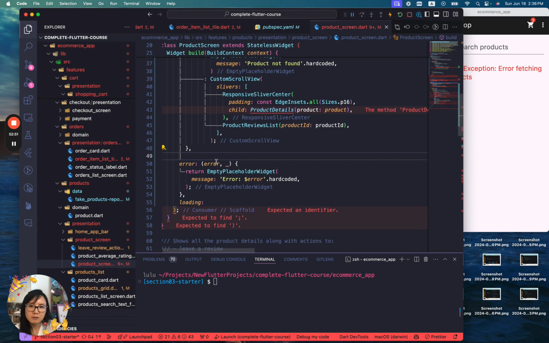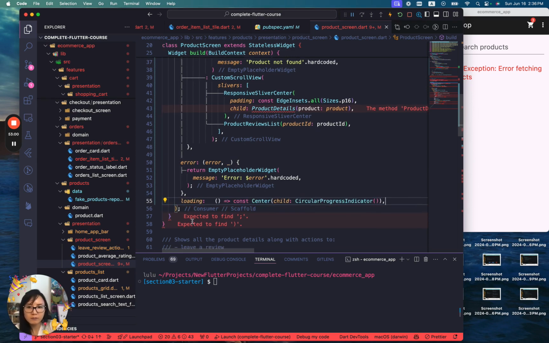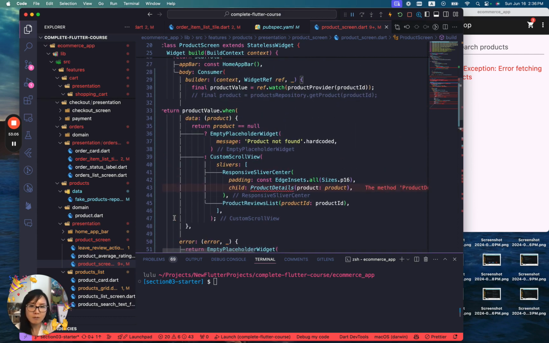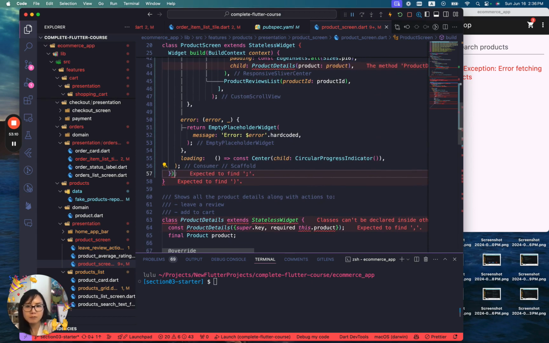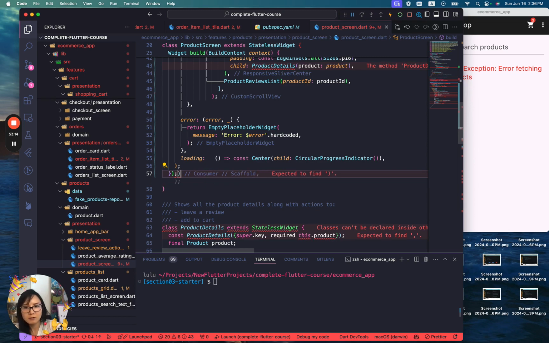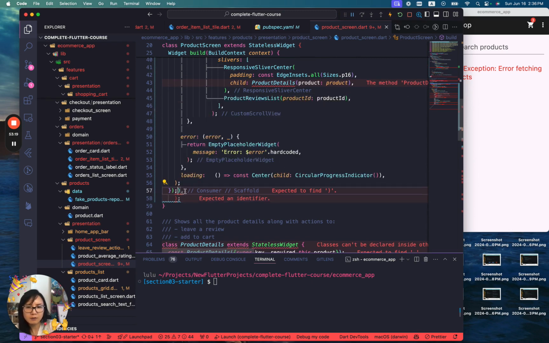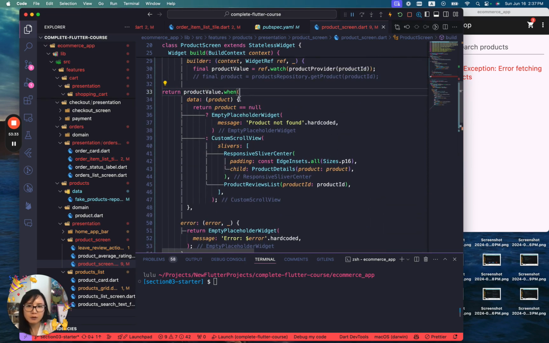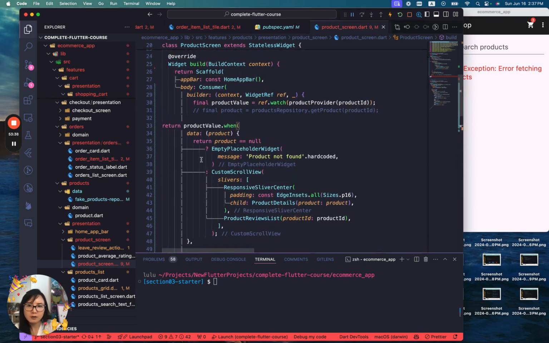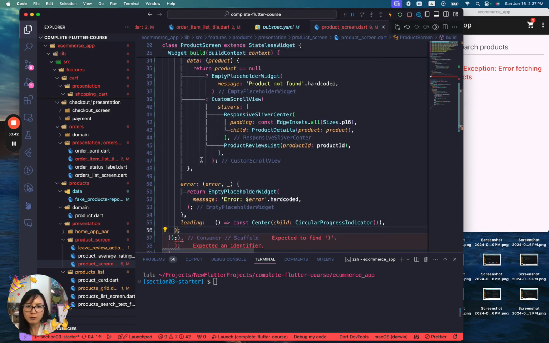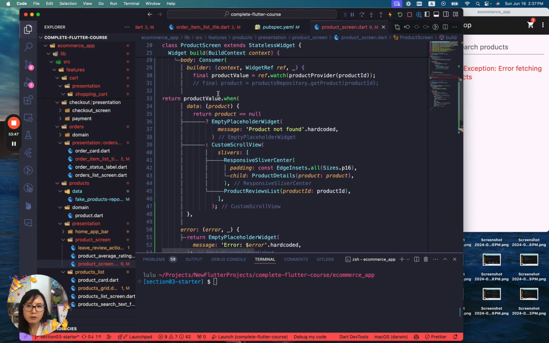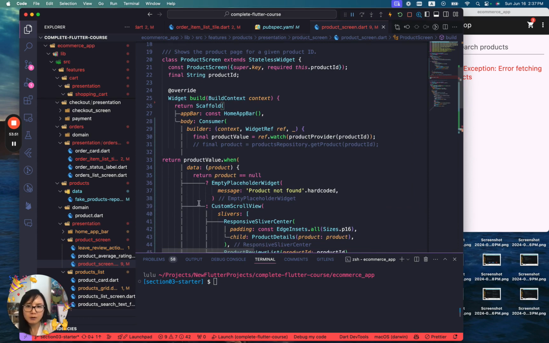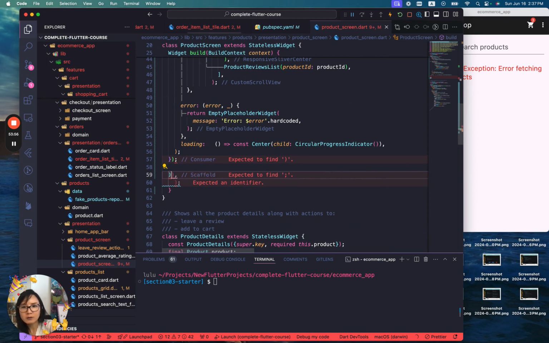Loading. Huh? What? I'm confused with so many. So .when will be here, and then on consumer you will have this and this, and when you have two more, one, count, two.